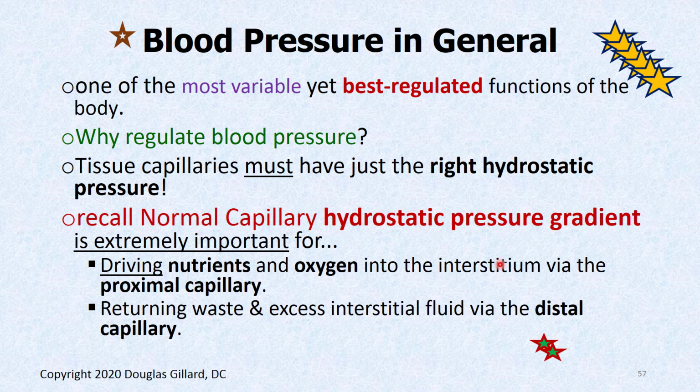Blood pressure is very, very well regulated. The capillaries have to have the right amount of hydrostatic pressure, as we've said before. Remember, we have to have hydrostatic pressure higher than oncotic pressure at the proximal capillary. And then it has to switch. The oncotic pressure has to be higher than the hydrostatic pressure at the distal capillary, so we get a return of interstitial fluid there. That's why the body is very stingy. Pressure has to be just right. And so the arterioles control that pressure inside the capillary.